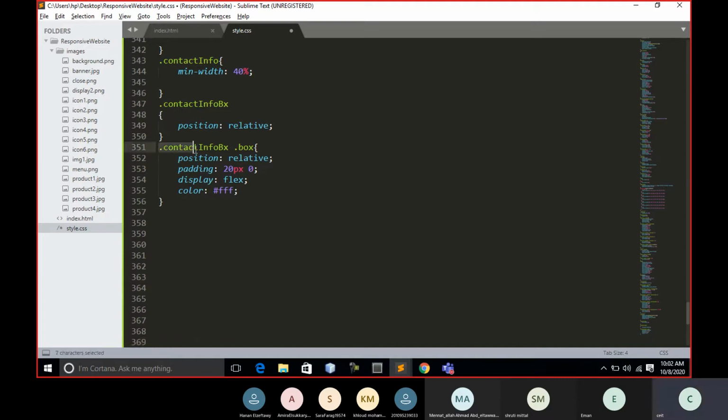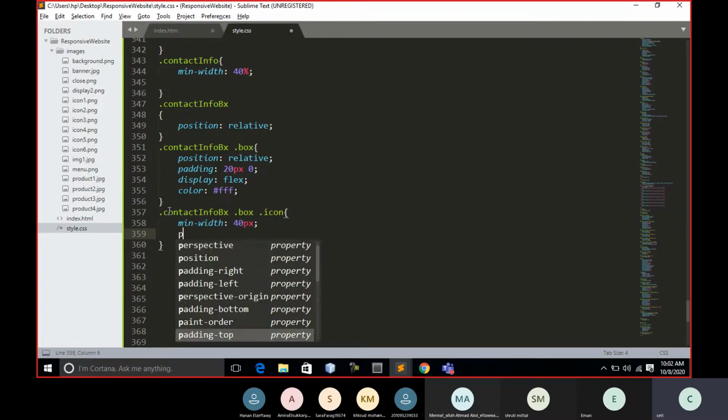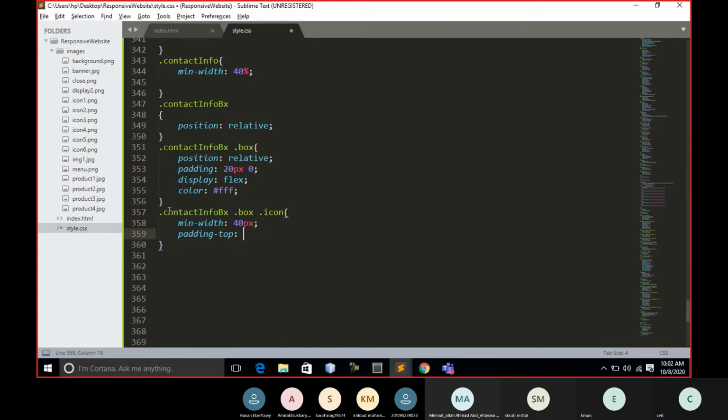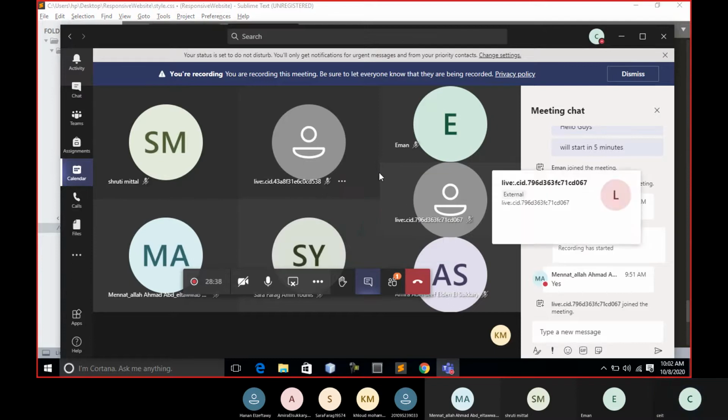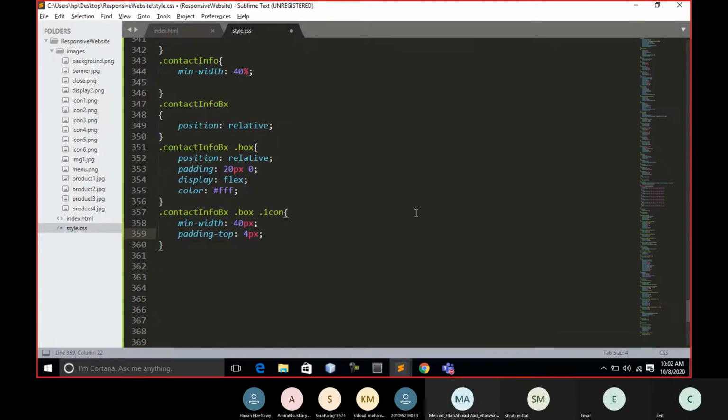Then I'm going to use this thing, copy, paste, dot icon. What I want, icon minimum width, I am giving 40 pixel. From top, I am giving the padding of 4 pixel. And again, this one is display flex.